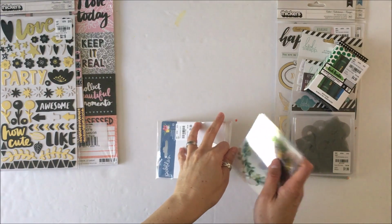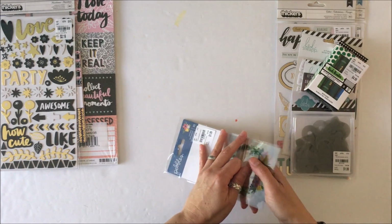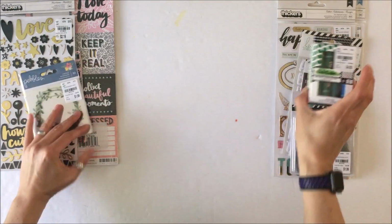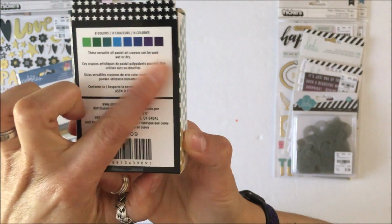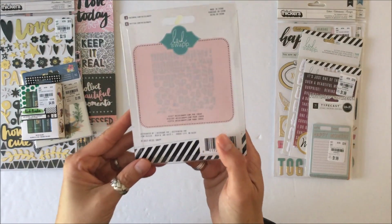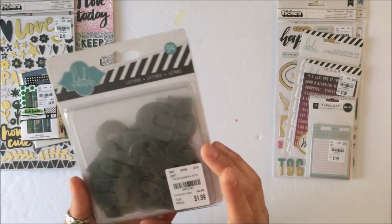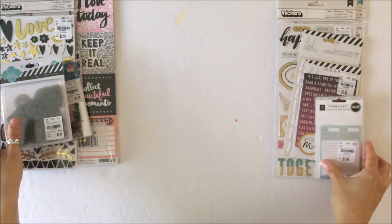Alrighty, and then more Vicki Boutin score. I got the art crayons that are the cool collection because I won the warm ones. Those are the crayons, that's the product locator number for that, and those are all of the colors that were in these. I love those. You can use them wet, you can use them dry. Heidi Swapp. Those are all the letters. They're a gray acetate, and that's the product locator number for that for $1.99.